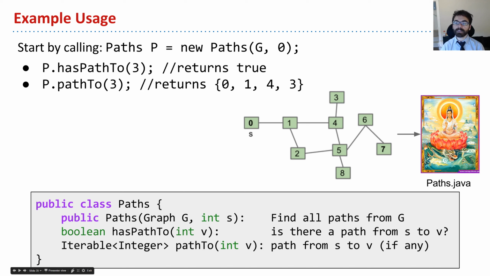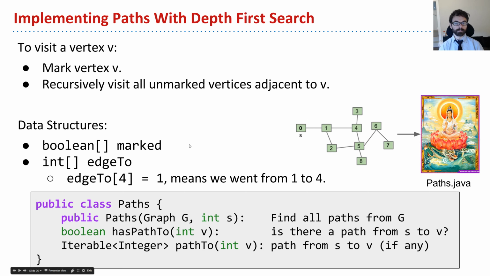We can then ask our oracle here, hey, is there a path to 3? Did you see one when you looked at the graph? You inspected the graph, you held it in your hands, you sniffed it, you felt it. Yeah, oracle knows there is a path. Well, hey, oracle, what is the path to 3? Okay, in this case, we get back an iterable of integers, which is going to be 0, 1, 4, 3, which is a valid path. Now, in general, it would be valid if we returned 0, 1, 2, 5, 4, 3 as well. So both of those might be fine, and it just depends on how the algorithm goes.